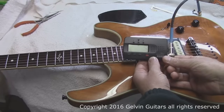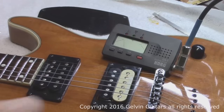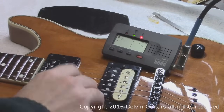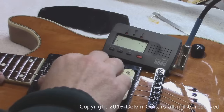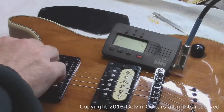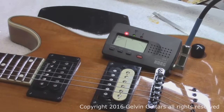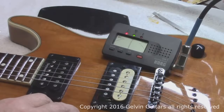Now, I'm hoping the camera picks this up. So I'm going to hit the open E, and you'll see that it's gone sharp. So I need to get this down a little bit. Since this is new, I can get some stretch out of the string like this without even adjusting the tuner. And I'll end up getting this closer. Sometimes it just takes a little bit of a stretch. There's still a considerable amount of stretch in these strings.